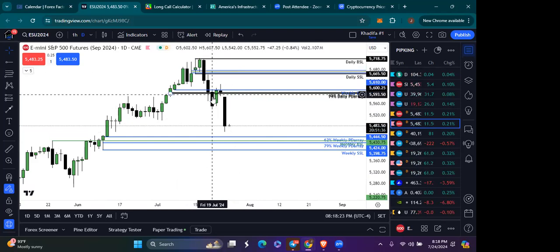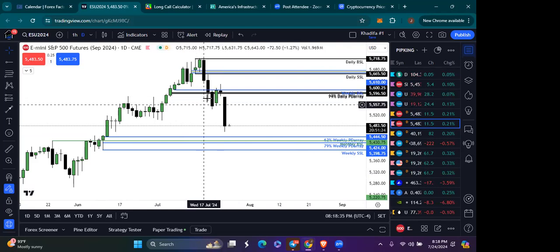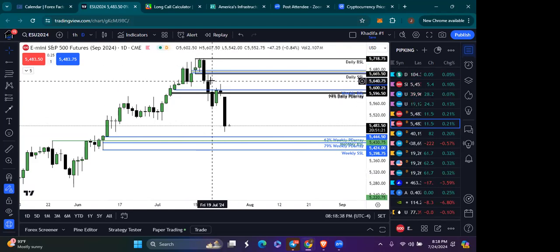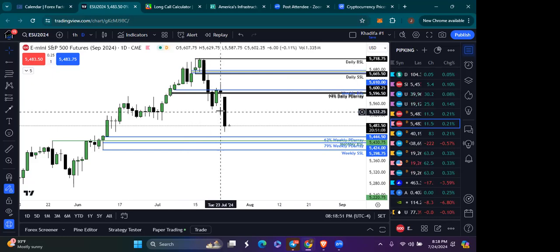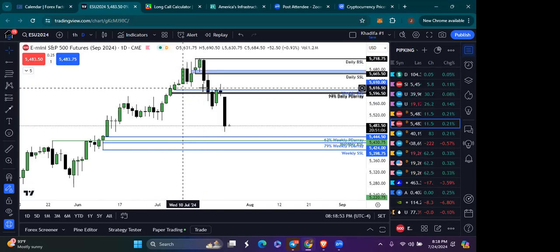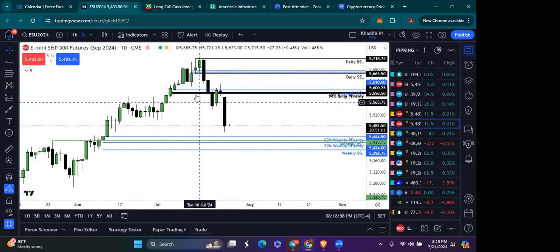Because remember last week I wanted to see us come down in here and clean up all this with the news of the assassination attempt on Trump, right? I was expecting us to have a bearish reaction to that, but I was expecting us to open up with a gap for that reaction last week, right? But we had 2 days up as a little shake out or squeeze out on this liquidity here before the markets sold off like I wanted it to, right? But we did get the sell off that I was anticipating, right?